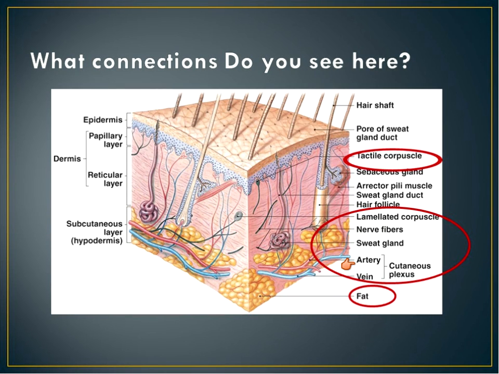So although the skin doesn't really get as much cool accolade for its physiological components as maybe your pancreas or your digestive system, it's still very important. And as you'll find with all of the organ systems that we're going to discuss this semester, they're always going to be interconnected with one another. No organ system is an island unto itself. They're all going to connect and work together.